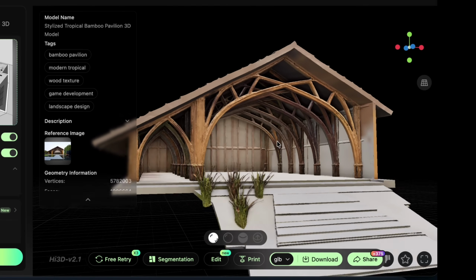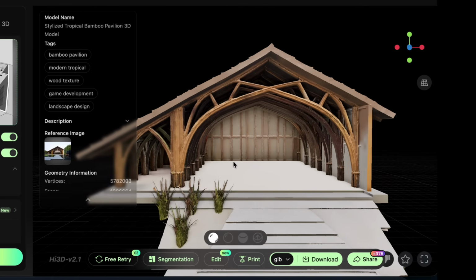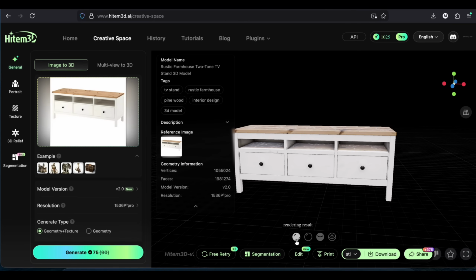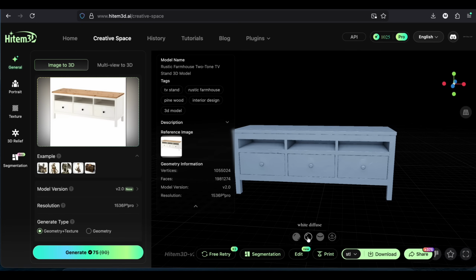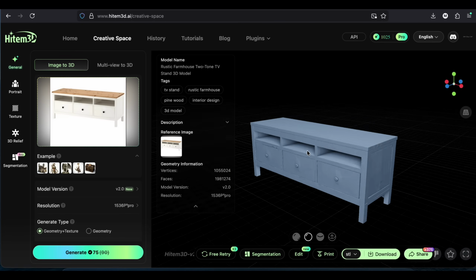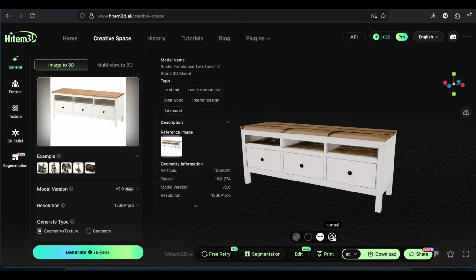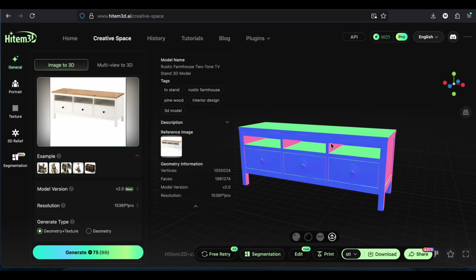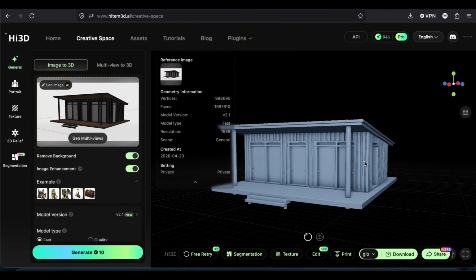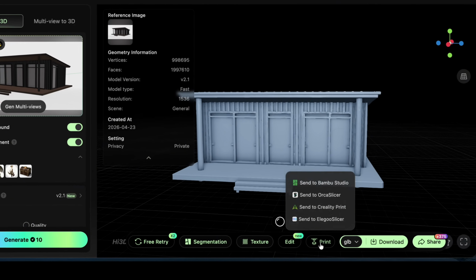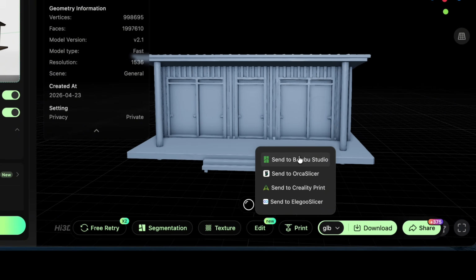Here I want to talk about the platform I've been using called Item3D. You upload an image, one or several from different angles, and it generates a 3D model with structure, textures, and colors. You can regenerate if you're not happy with the result, edit parts of the model, and after that you can export it in various formats, for example for 3D printing.